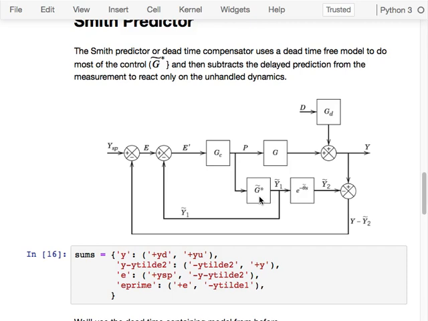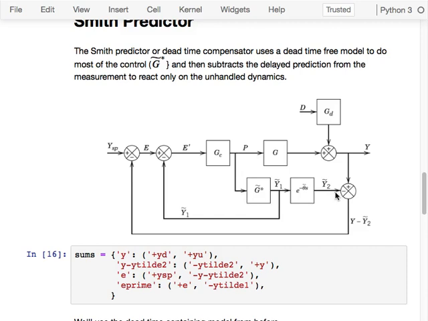Another cool thing that you can see from the way this block diagram is set up is that we're not relying on being able to calculate an inverse. So this is also a little bit new. This is different, right? We are only assuming that we can calculate a dead-time-free prediction. We are not assuming that we can invert the system. We're never calculating the inverse of the system. We're only ever doing a dead-time-free calculation. Seen another way, we're only ever running all of these models in the forward direction.